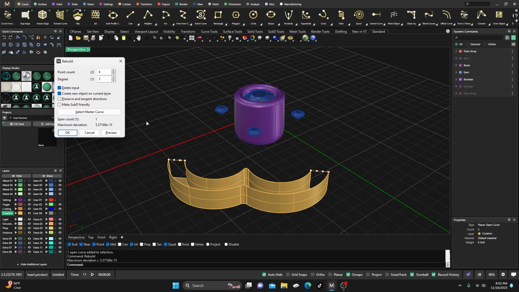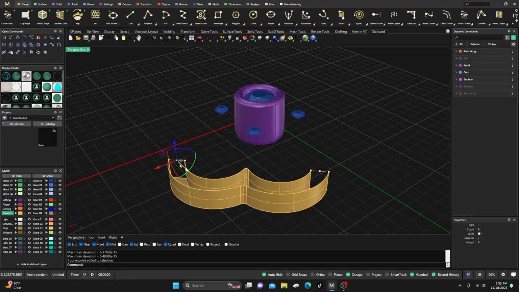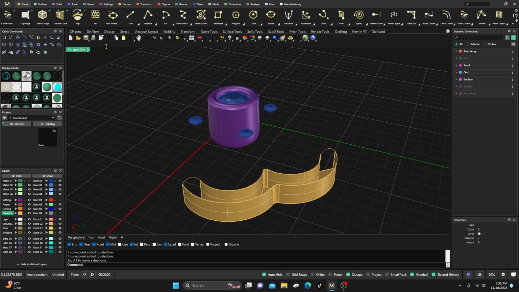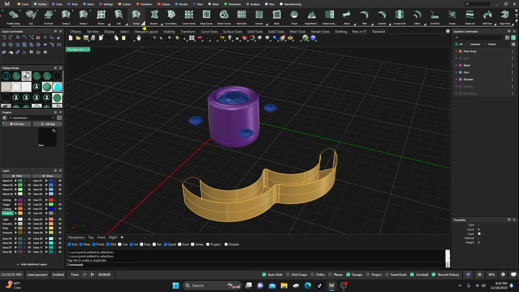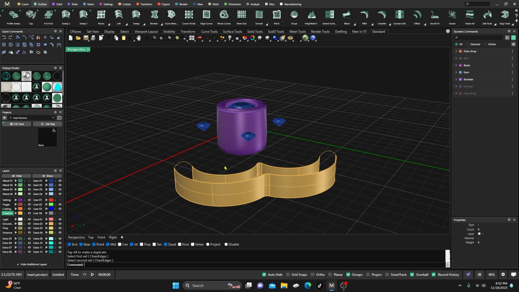And this time I think 3 is probably fine, so we'll drop that down to 3 and then hit enter. So I'll grab that point there, and we'll grab this point here, and we'll just kind of bump those up, give it a little more shape. And we should be able to do a sweep 2 on this one as well using those surfaces, but maybe not, because they look like they're poly surfaces, so it'll probably only take a certain section of it. Yep, that's what I thought.